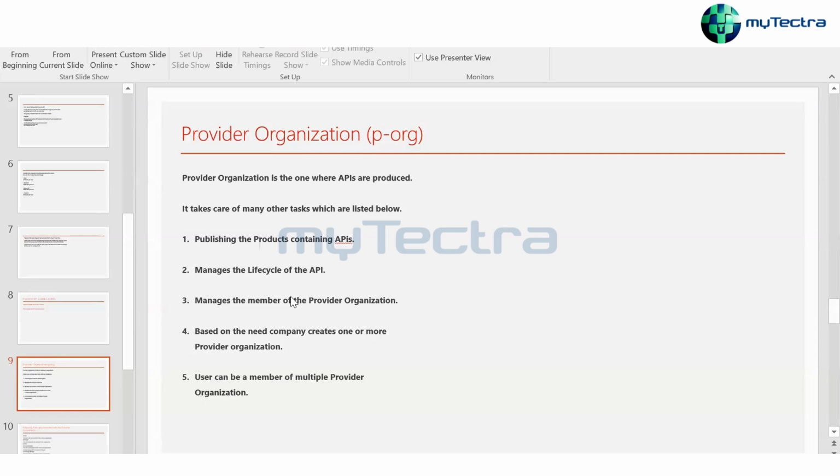If you want to create any further roles, such as who can view your APIs and who can manage your APIs, we'll see all this role-based model later on. This is part of your curriculum.